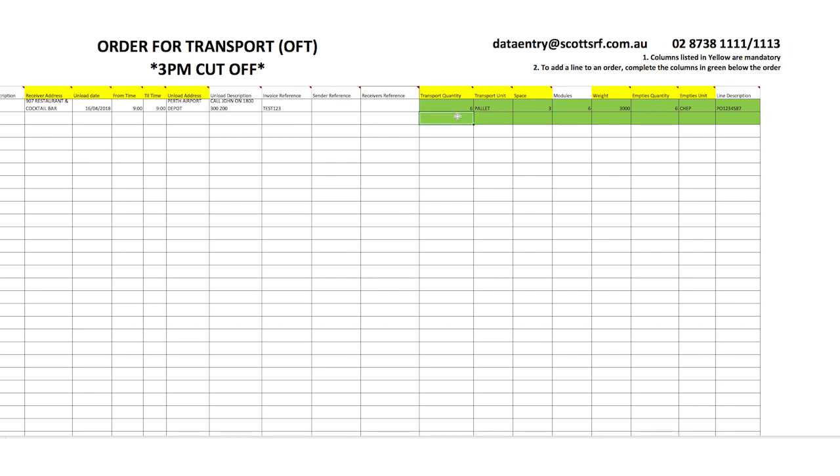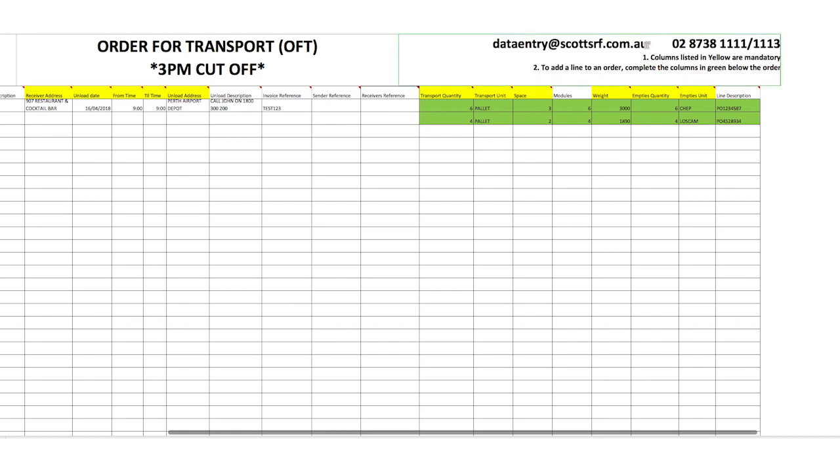You've now completed the OFT using the new CapCargo template. On the form, you'll have noticed a green bar on the right-hand side. Underneath this, and using a single form, you can enter multiple orders without having to repeat all of the information to the left of these cells, as long as it's the same for each order. Click Save so that you have a copy on file for reference, then use the hyperlink to open an email and send us your completed OFT.